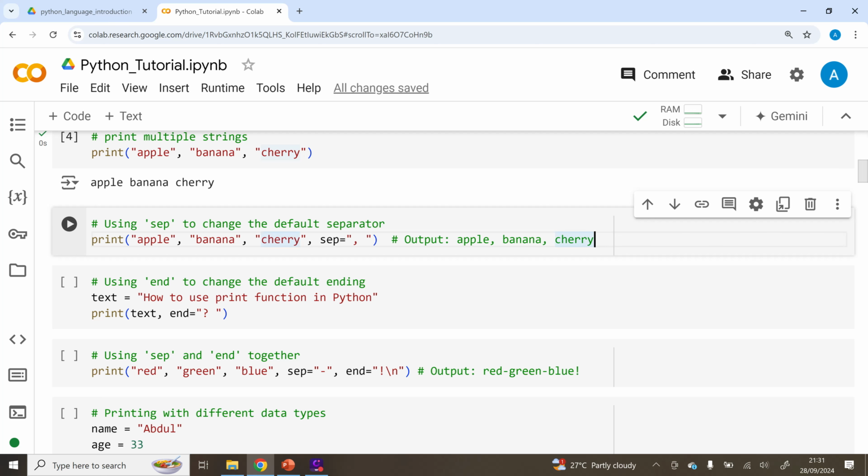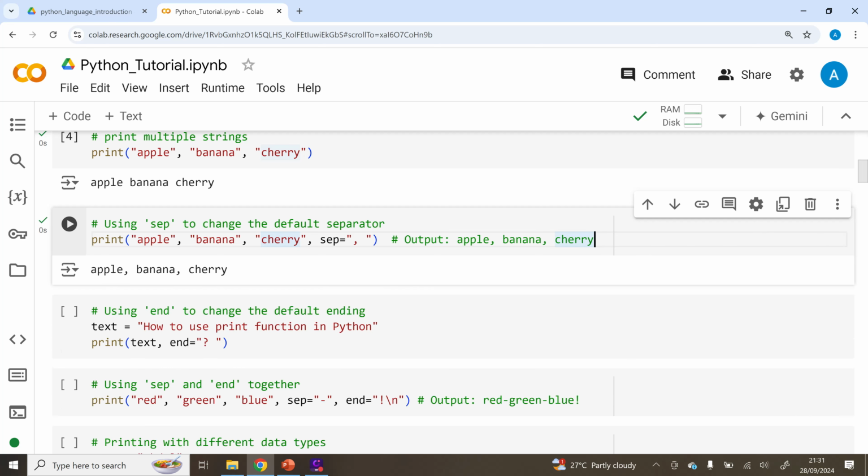So we're going to execute this cell now, and you can see each and every fruit is now separated by a comma. And sometimes at the end of a sentence, we don't want to end with a full stop or a new line. For example, we want to end with a question mark or an exclamation mark or something else. So we can change that, either by typing it ourselves or by passing it as an argument. That's our choice. That is another functionality that comes up.